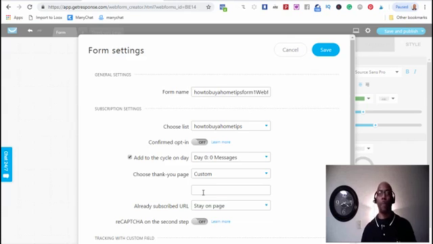But I'm going to give you an example. So this is a thank you page. The thank you page is what someone sees when they leave their email. Just think of it as me: you left your email, and they'll come to my video, or they'll come to a thank you page that says, thank you for your information. Please check your email in the next 10 minutes to receive the information you requested. If there's anything else I can help you out with on how to buy a home, please feel free to reach out to me.